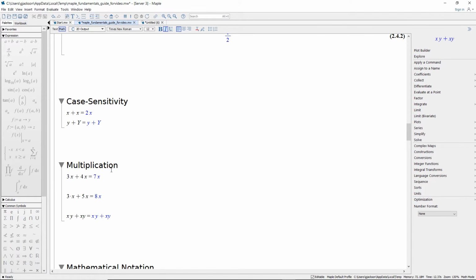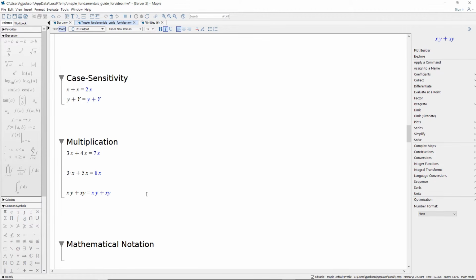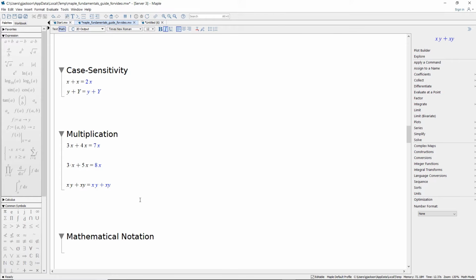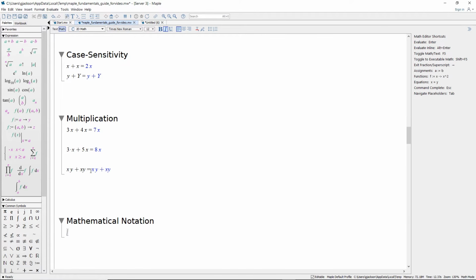variable. And you can see that if we were to, say, use the context panel here and click on differentiate, Maple's showing us that you can differentiate with respect to 3 separate variables because it really is treating xy here as a new variable. So just make sure that you use your multiplication symbols properly, because Maple has a certain kind of syntax that it works with.